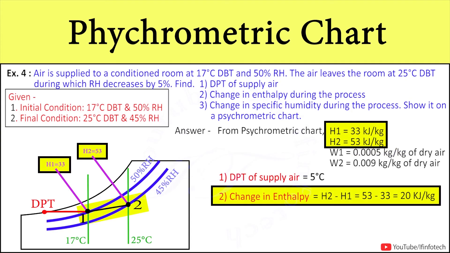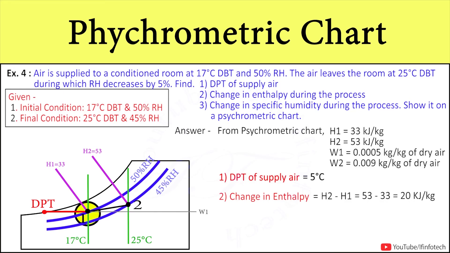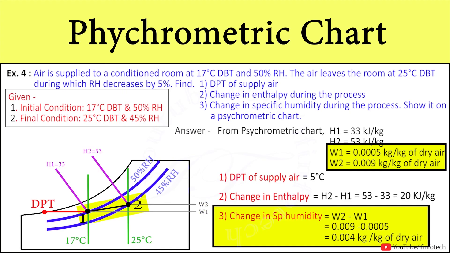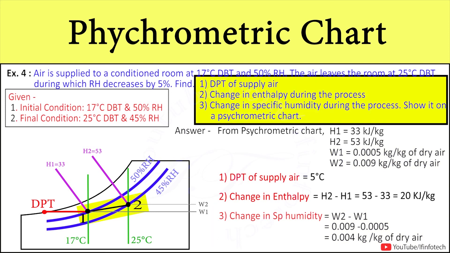From the difference of enthalpies we get the change in enthalpy of process 1 to 2. Similarly, we calculate the change in specific humidity during the process 1 to 2. Specific humidity at initial condition, W1, is equal to 0.0005 kg per kg of dry air, and at final condition, W2, is equal to 0.009 kg per kg of dry air. From W1 and W2 we get the change in specific humidity. In this way, with the help of the psychrometric chart, we plot the process and calculate different properties of air.